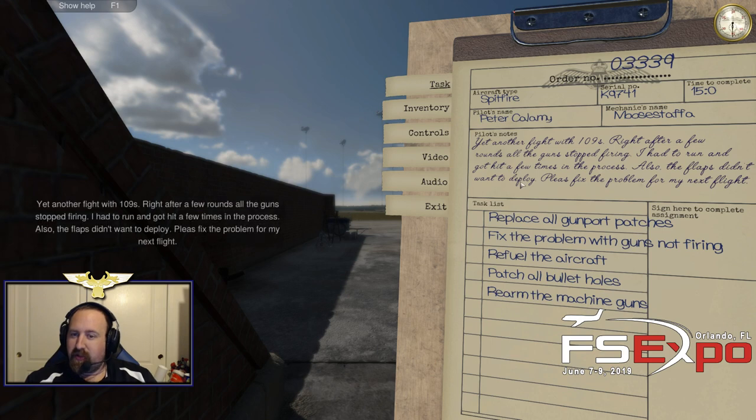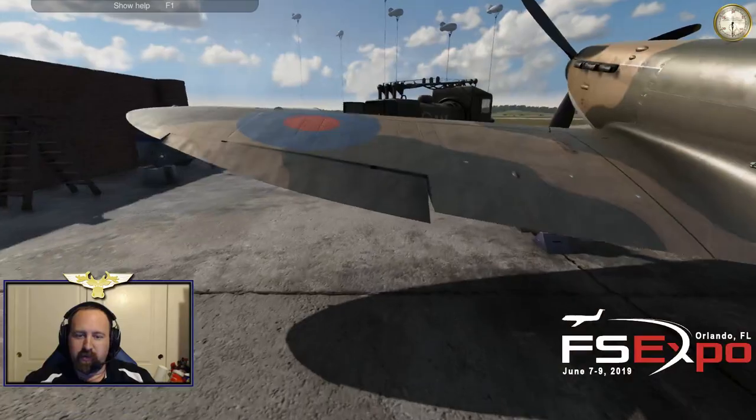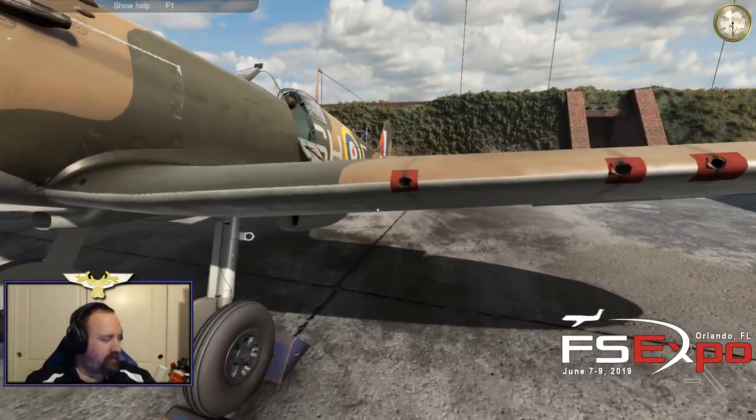Yet another fight with 109s, Messerschmitts. Right after a few rounds, all of the guns stopped firing. Oh, nice. I had to run and got hit a few times in the process. Also, flaps didn't want to deploy. Please fix the problem for my next flight. Wow, okay. So, replace all gun port patches, fix the problem the gun's not firing, refuel the aircraft, patch all the bullet holes, and rearm the machine guns. Okay. Apparently we don't care about the flaps, so that's one thing. Oh, we got a time limit, alright.